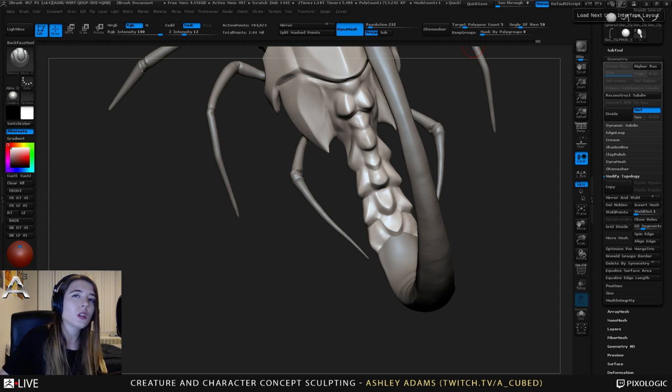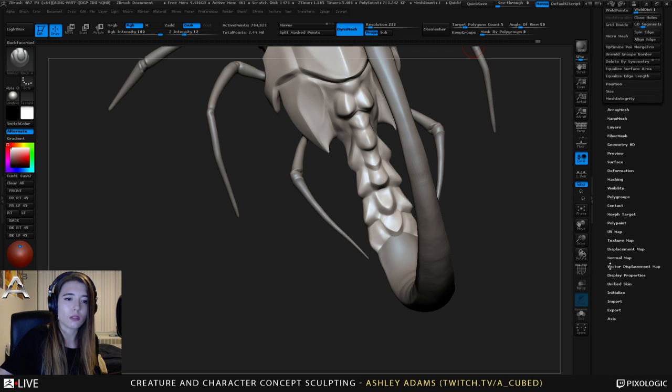Substance Painter. Sometimes I do a base color inside of ZBrush. If I'm doing skin, or some kind of prop, then sometimes I bring it into ZBrush and do a quick poly paint to suggest where certain areas are going to be on the model. And then I go down to the texture palette, because you should be importing your models with your UVs already, or you could create UVs in ZBrush.